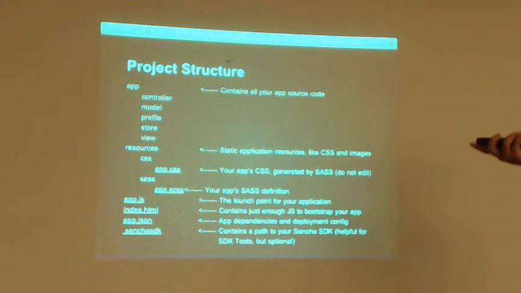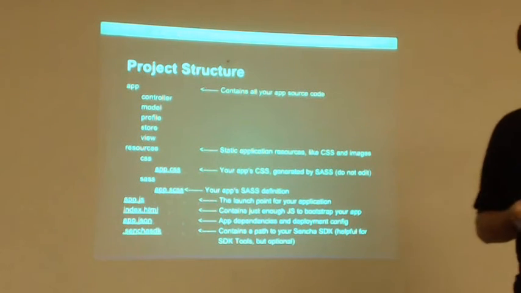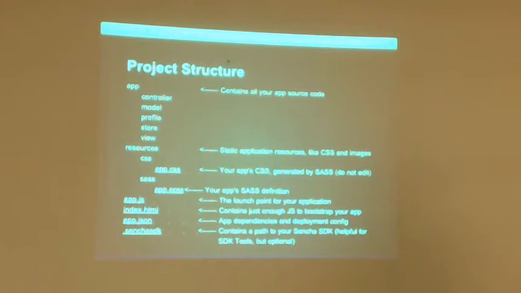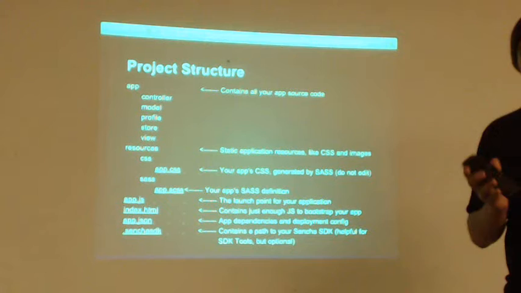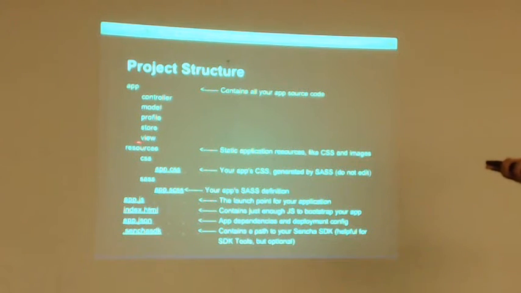So here's your basic project structure for Sencha Touch. You have your top level app directory, and that's where all your app code goes, obviously. There are a bunch of subfolders for each type of thing. Generally, you can do whatever you want beneath them, but throughout your code base, there are a few special configuration parameters that assume the existence of some of these folders, which I'll get into later. But generally speaking, you can organize it however you want and use absolute paths for whatever files you have to include. So up to you. And down here is your resources folder, which contains all your static stuff, CSS, etc.